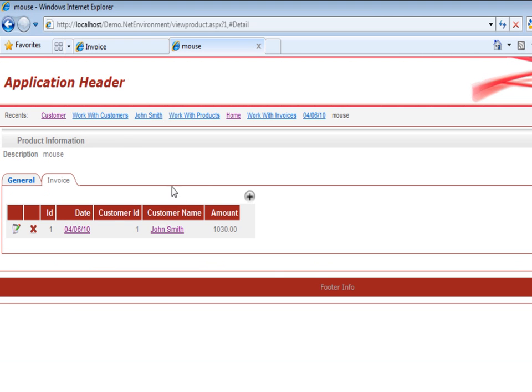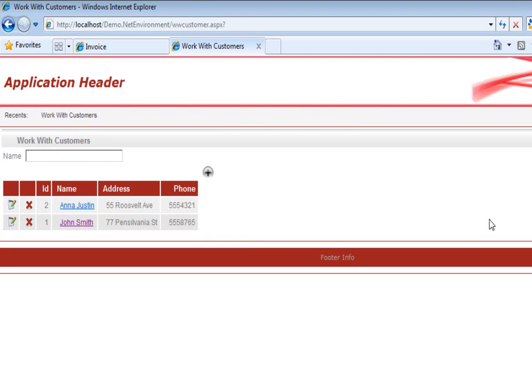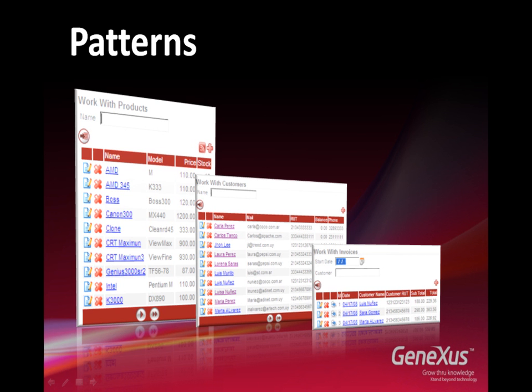And what does this mean? It means that upon creating the objects in the KB, Genexus created a series of objects that relate to each other, and we did not need to tell it what the relationship was. This is the advantage of working with an intelligent tool like Genexus, that obtains its own inferences based on a knowledge base. We have seen how, through the application of patterns, we can improve our application with very little effort. Along these lines, we will get back to the IDE to create an image gallery.